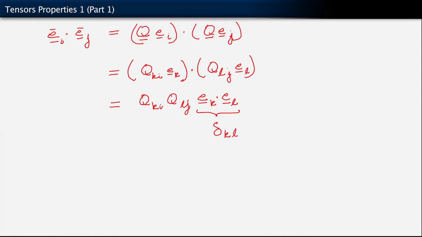And then what happens is that this delta_kl acts upon one of these two components. Let's suppose it acts upon the q_ki, it converts that to q_li and q_lj stays the same. But now, we know exactly what this is. On the previous slide of this segment, we defined q_li q_lj in fact to be delta_ij.